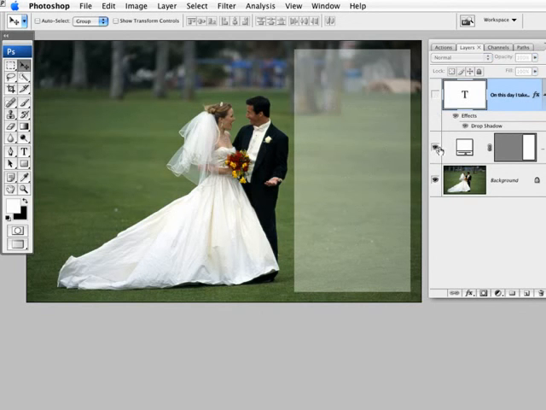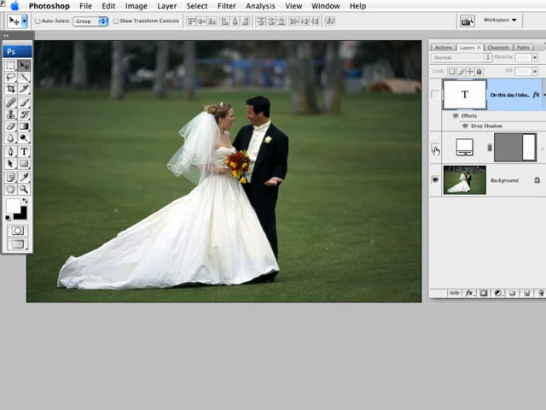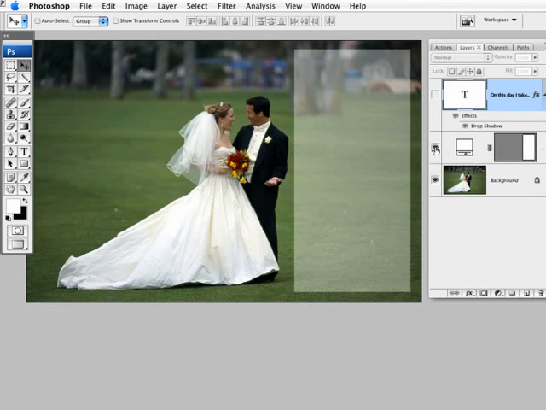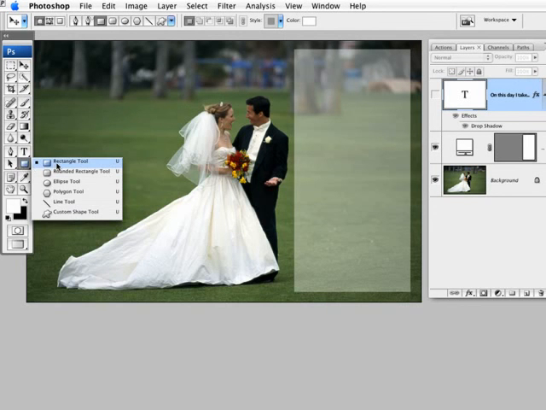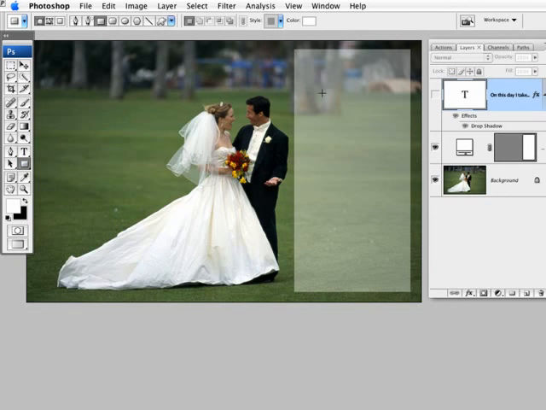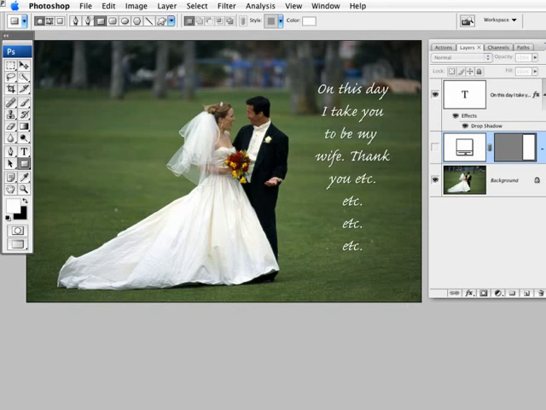The whole key is you add any type of shape. You start off with your photo, add a shape layer to it. It can be any shape. If you look over here in the toolbox, you'll see not only do we have the rectangles, but we have a rounded rectangle, ellipse tool, polygon, so it can be any shape. You place that shape, just draw it onto your canvas here, and then click on that shape layer and drop your opacity down. By doing that, you're going to give yourself a way to add some text on the photo, and it's going to look a heck of a lot better than if I just did that.